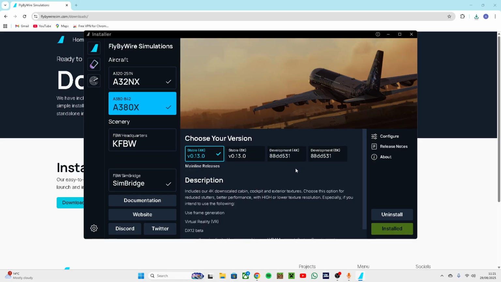This one has a couple of different options, but they're all exactly the same as each other, except one of them is 4K resolution and the other is 8K resolution. For lower end PCs, I recommend the stable 4K version. For higher end, I would also recommend either the 4K, but you could get away with 8K.